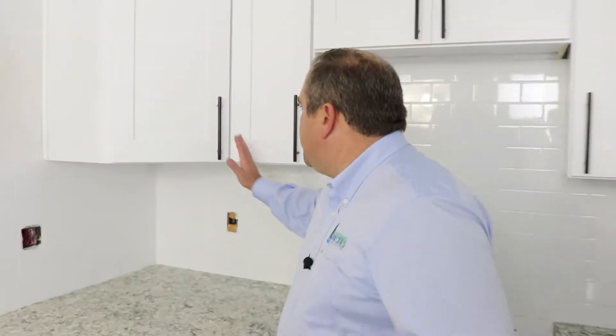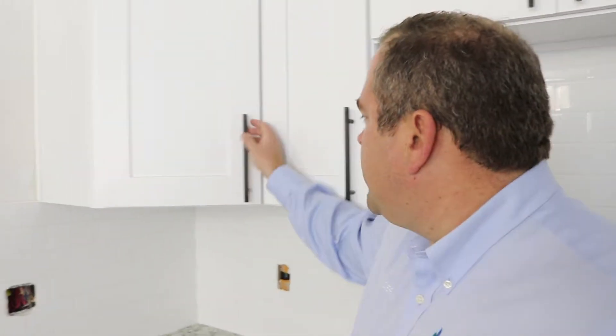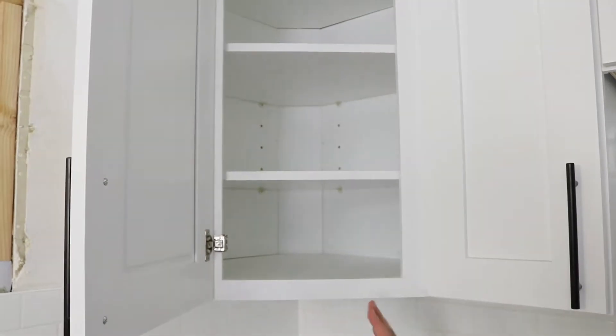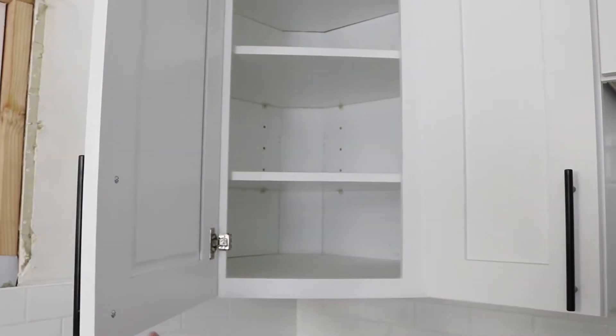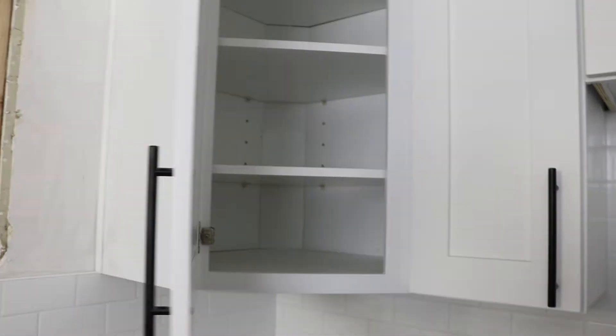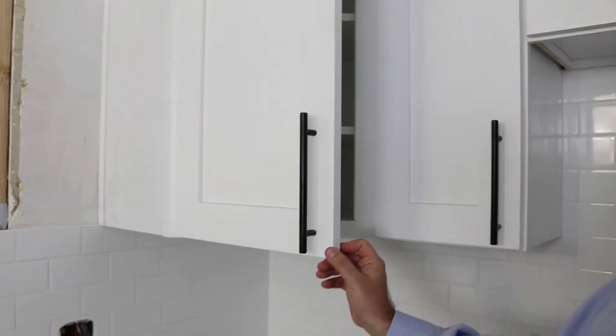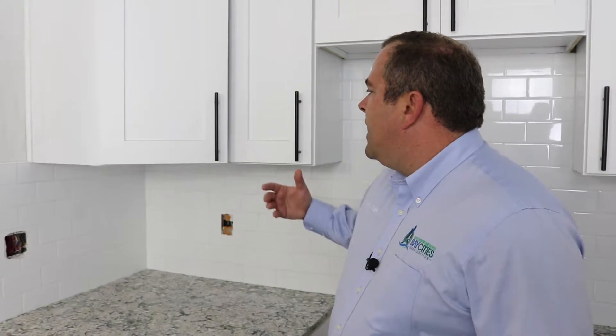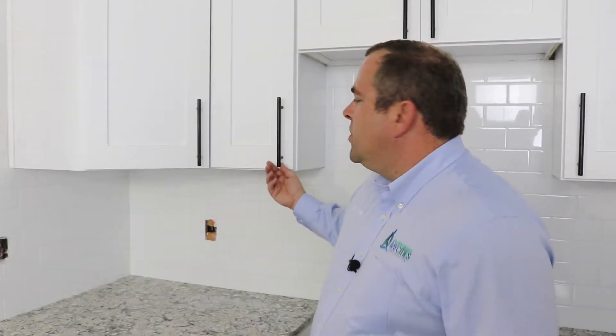So if you want to stay under $35,000, you're going to have to get some prefab cabinets. This is a project that we're working on right now — I want to show you what they look like. These are white shaker cabinets. We dressed them up with a really nice pull. It happens to be a corner cabinet. These come flat-pack, which means they come in a flat box and you have to assemble them, and that contributes to the low cost. They also have this really cool hardware that allows the door to close softly.